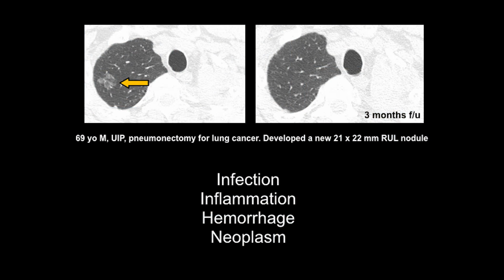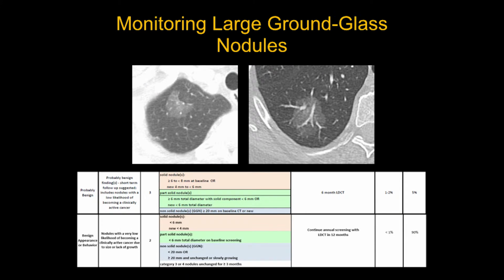One thing is that not all ground glass nodules are cancer. This is just an example of someone that had a ground glass nodule. He had prior lung cancer and a pneumonectomy, and it was probably some sort of infection and inflammation, but not all ground glass nodules are cancer. Their monitoring is a little bit difficult. Again, it's because they're hard to measure, but not only that, they grow very slowly. Their volume doubling time is between 3 to 5 years, not like a solid nodule. So it's hard to pick up changes from 1 year to the next in this type of nodule.